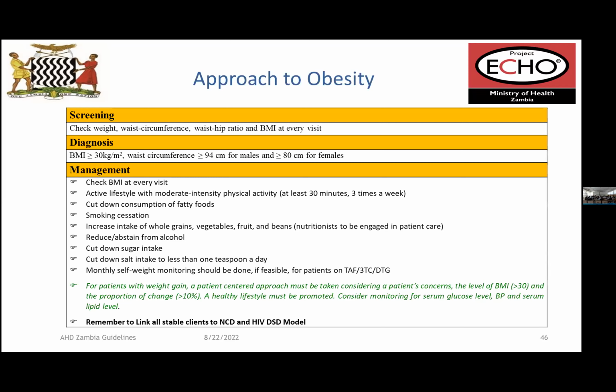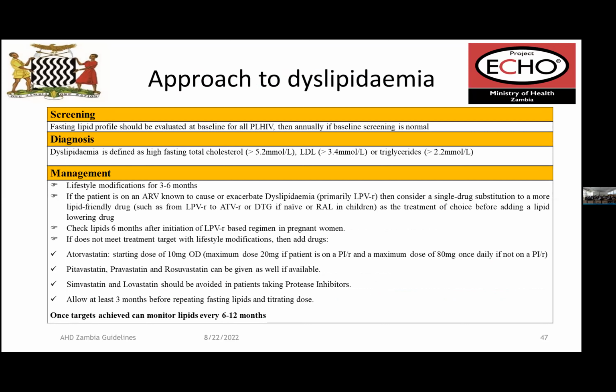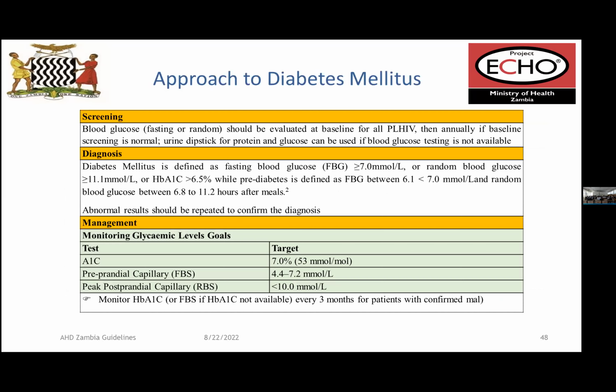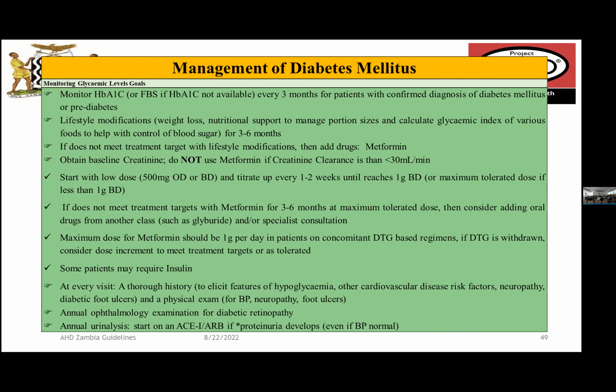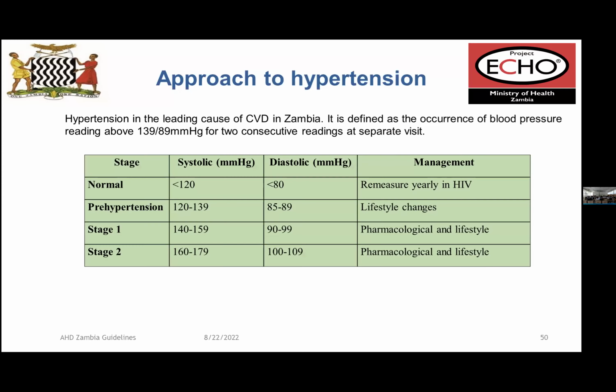And the management of obesity, again, has to do with diagnosing first of all. So we need to screen them, diagnose them, and then manage them according to the protocols. These protocols will be shared as we spread out to the whole country. Next. It applies to dyslipidemias. Next. It applies also to diabetes mellitus. I'm not going to go into the details, and we'll share the slides after we're done. Next. We can go to the next.